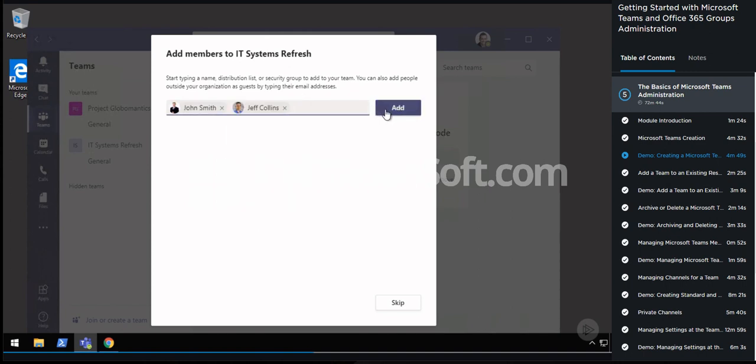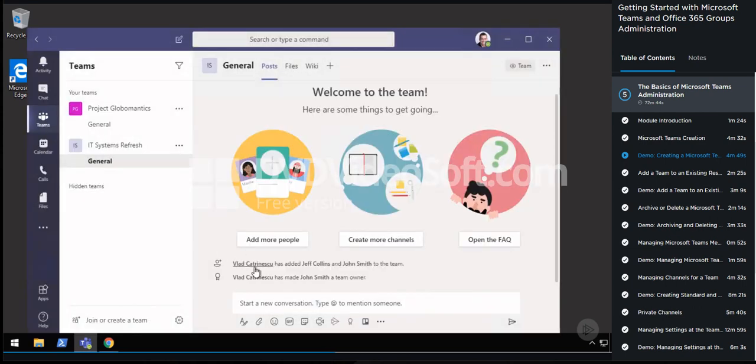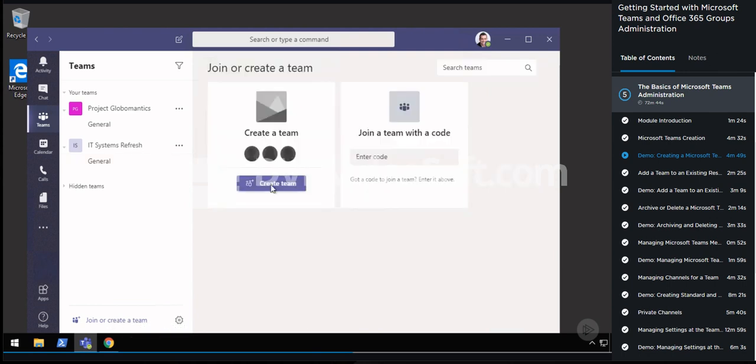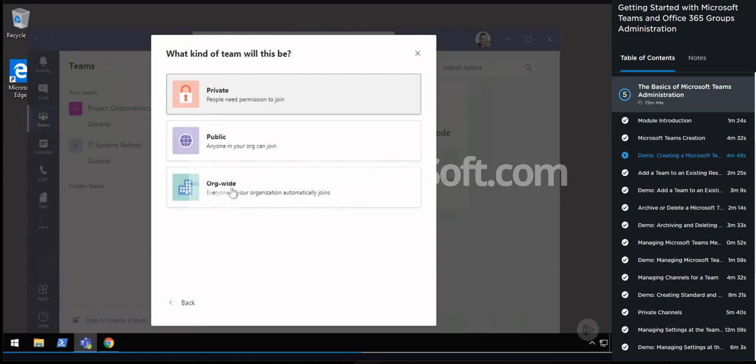Now let's also create an organization-wide team. I'll go into the same space for create team, build a team from scratch, organization-wide, and let's leave it at Global Support. If not, we can really change the name so we can call it the Microsoft 365 Adoption, for example, and let's click on create.